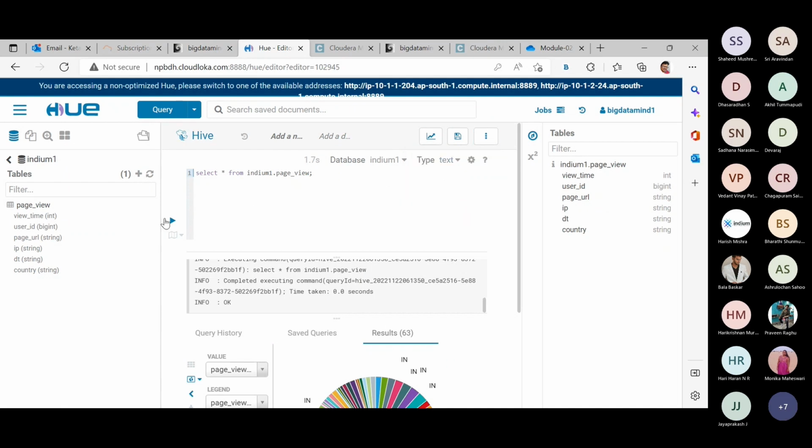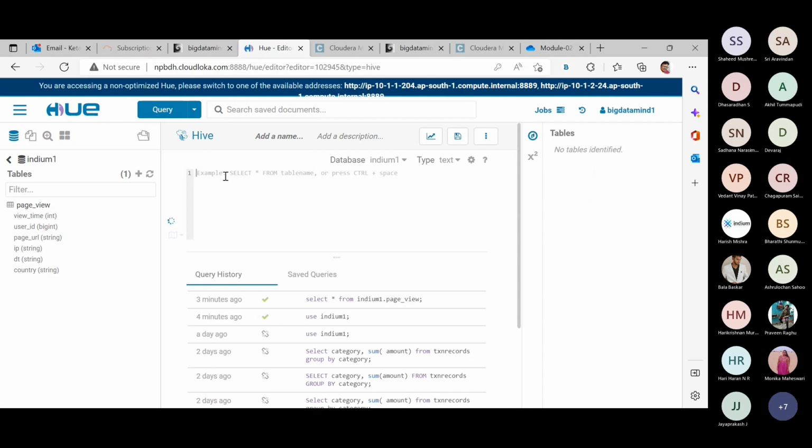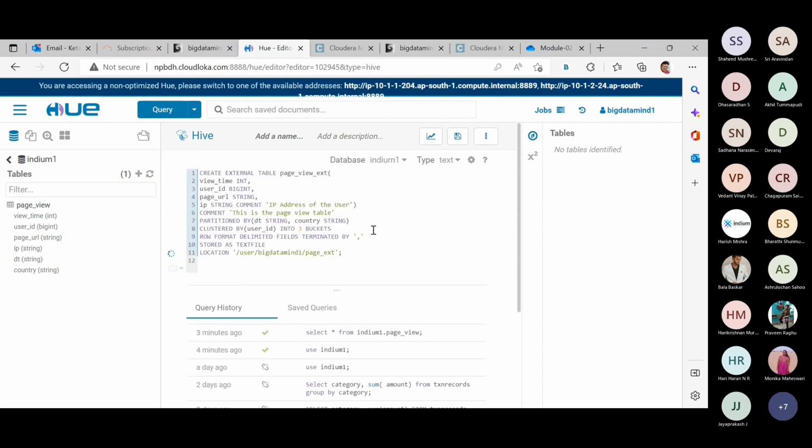Let me query. Yeah, let's clear the screen. Now I'm running this: create table, create XML table, page view XML. All these things remain the same. But one of the important problems here, guys, is that I generally discourage you from using the GUI when you are working with path based or absolute path storage of the data.